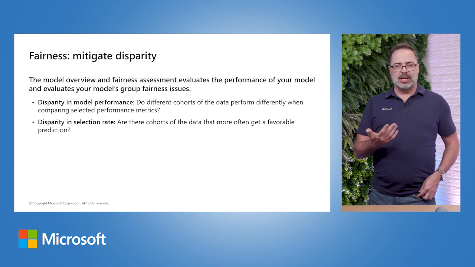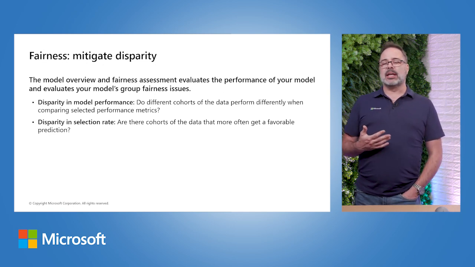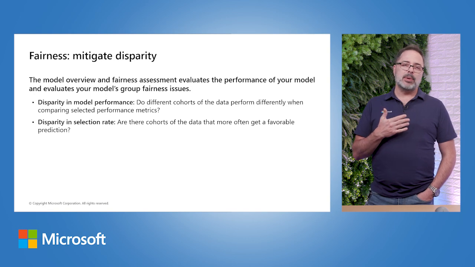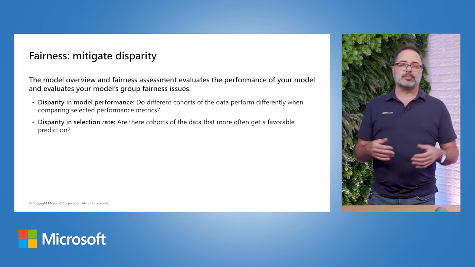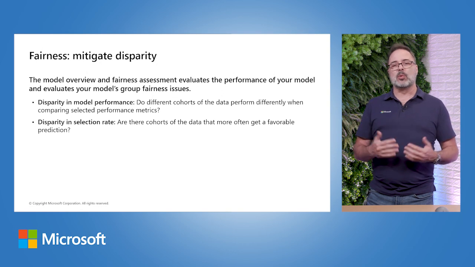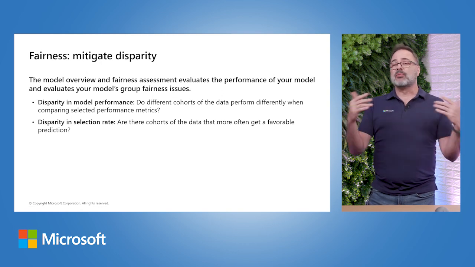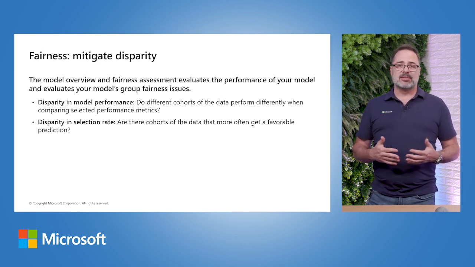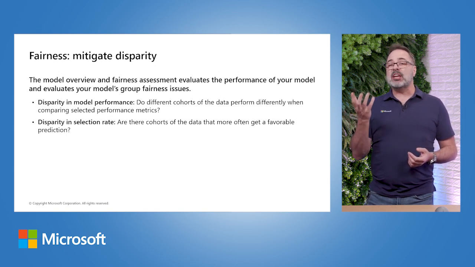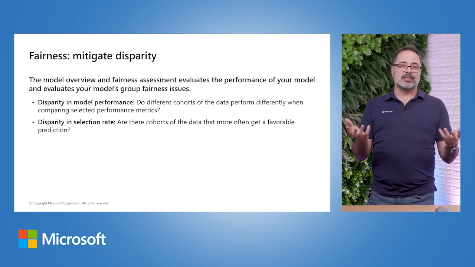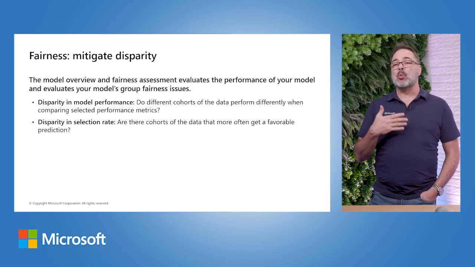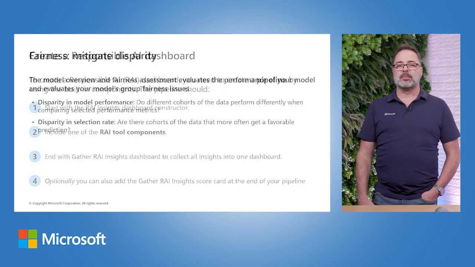So in the Responsible AI dashboard, we can filter our data for cohorts, which are simply subsets of the data. And we can also compare one cohort against another. That way, we can evaluate our model to see if there's a difference between different cohorts and their performance or their error rates. So for example, we might see that one cohort is getting a more favorable prediction than another cohort. Once we discover that, then the next step will be trying to determine why there is a difference.